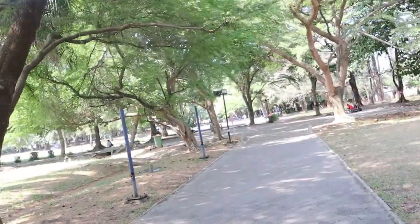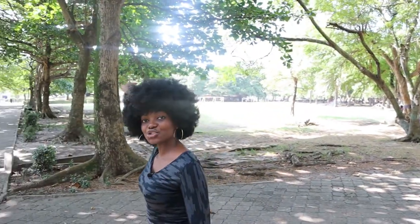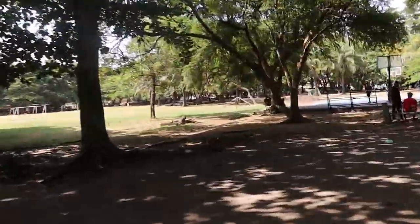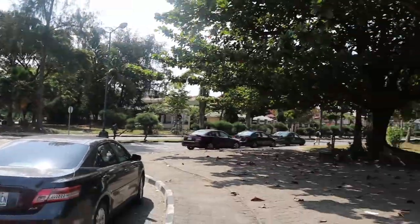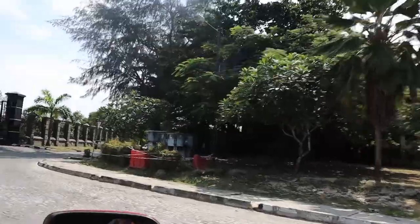The park is really huge, and that's the guys all around us. The football, second football court, and there are a whole lot of things happening inside, but we're going to skip that now. We have a restaurant. I don't know if I can take you guys there, but it's quite far. At this point, I'm going to allow you guys some more area because this is just about it.